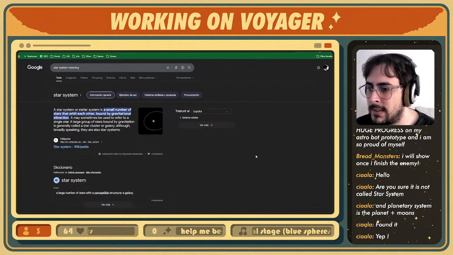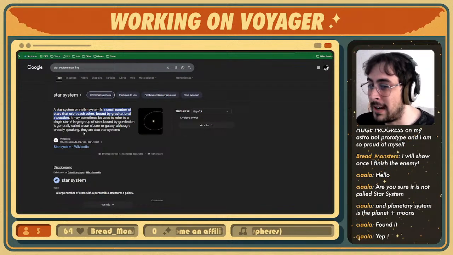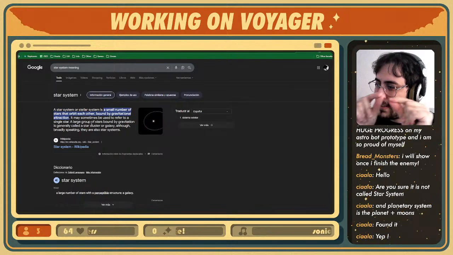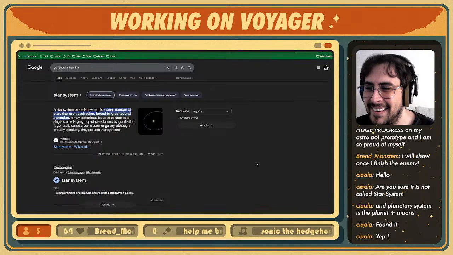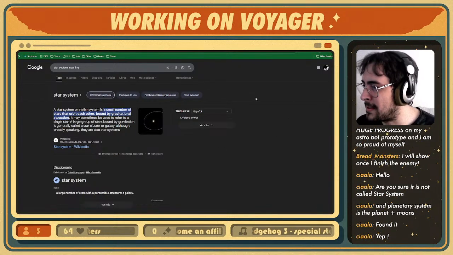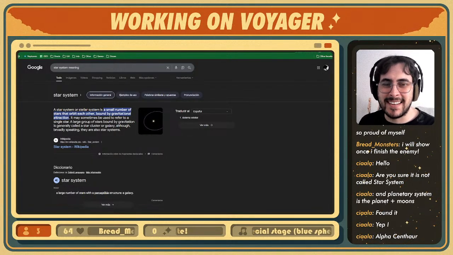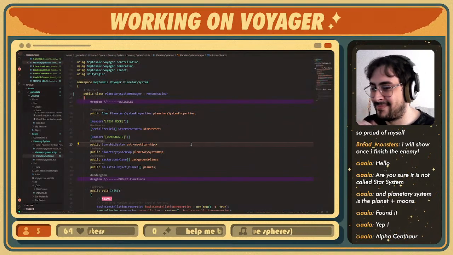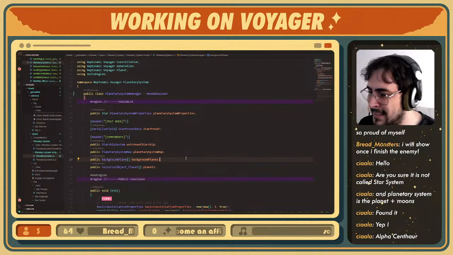A star system is a really interesting thing to add to the game. Imagine stars that are orbiting each other. I don't know, it's an interesting concept. Alpha Centauri, yeah, exactly. So we could do something like that in the game, but it's way too advanced to think about right now.